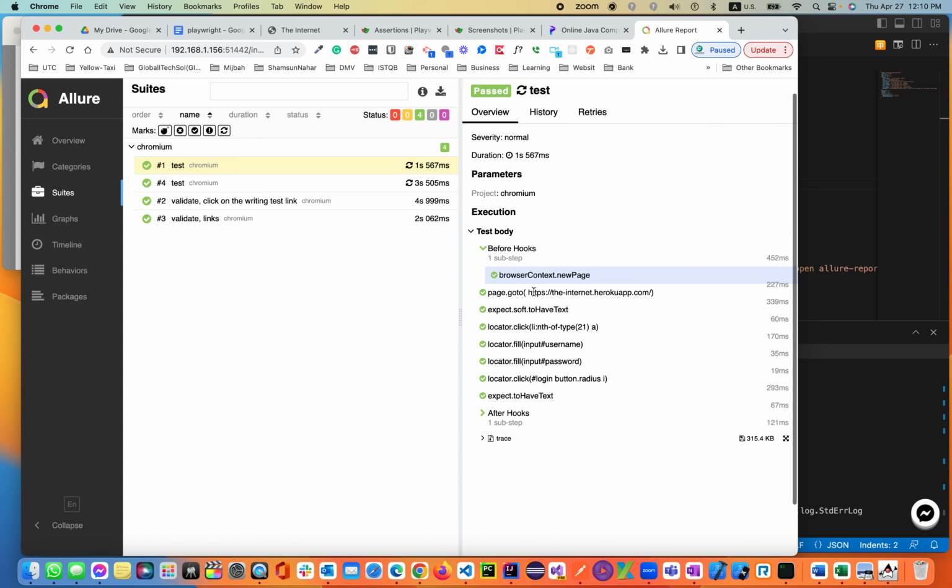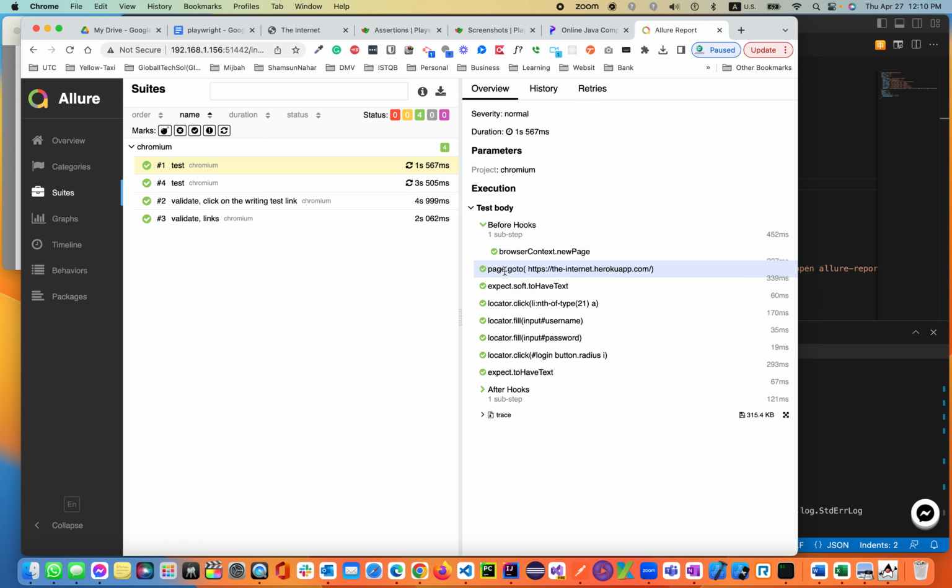Before hooks, this is the browser context, page go to, it's a Heroku app, have text, this is our validation, a soft assertion. Locator, we clicked on it, then the username, then the password, then clicked on the login button, then expect to have text. This is the after hooks, browser context close. And on the trace, click to download the attachment.